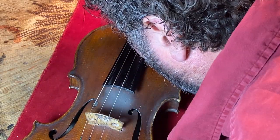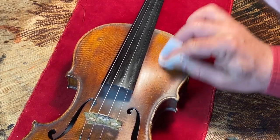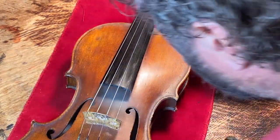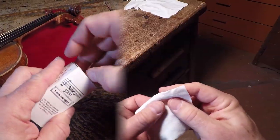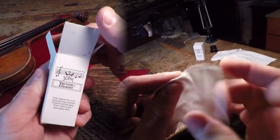If you can't remove the rosin by wiping it with a clean, dry cloth, the next step is to blow a little moisture onto the rosin to help soften it so you can wipe it away more easily. And this can be done on any instrument. The next level of cleaning requires a small amount of Hoyer varnish cleaner.